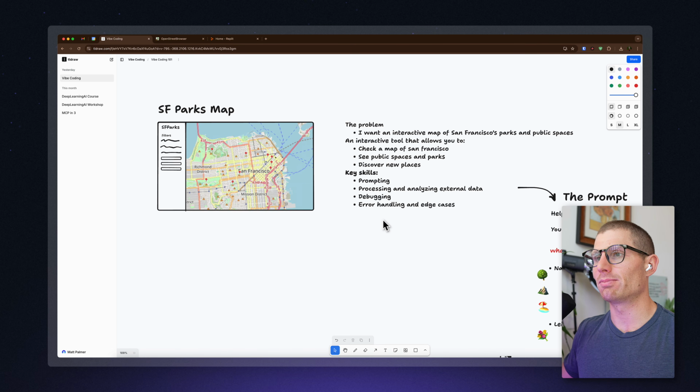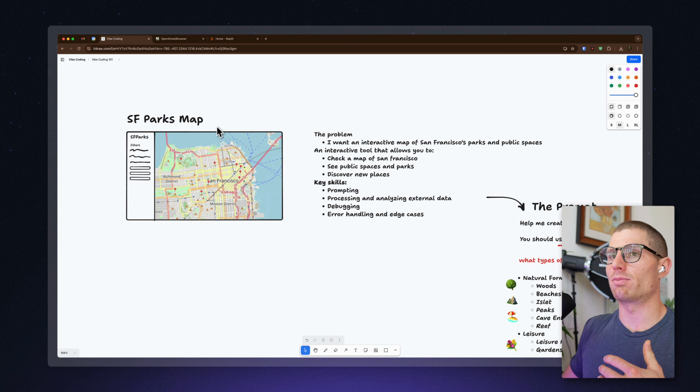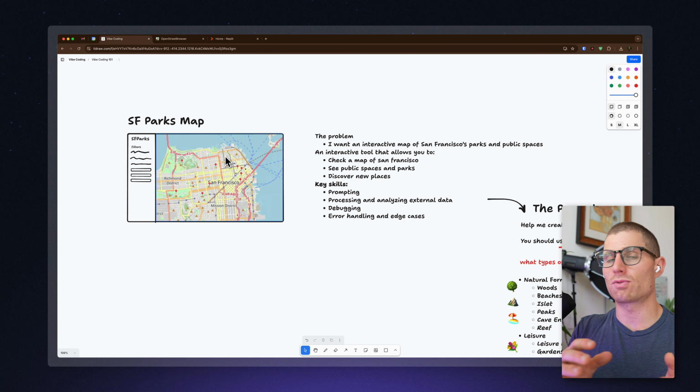When I get started building, I like to start by thinking about the problem that I'm trying to solve. And this really helps me. This is really useful for folks that are new to vibe coding. If you struggle with conceptualizing what you're trying to build, or sometimes you find yourself in front of a prompt box and you're like, I don't even know what to say, this can be really useful. If you don't think that way, maybe you should just start building. Sometimes I do that too.